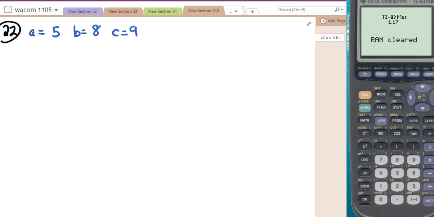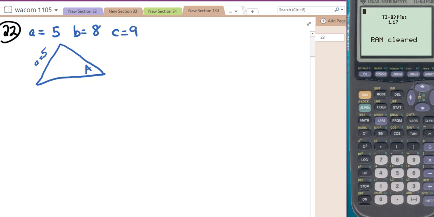So we're going to have to use the law of cosines first. I'm just going to draw a triangle. It will not necessarily be to scale, and it's not even going to be a real triangle. I'll make the smallest side A, and if that is A, this will be angle A. And B, we'll say this is B, and this will be angle B. And this will be C equals 9, and so this will have to be angle C. And that is just for me.